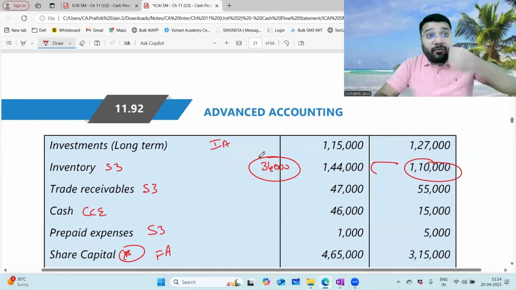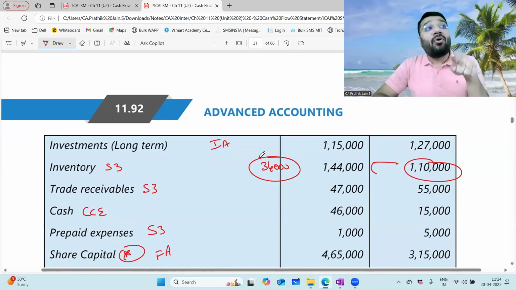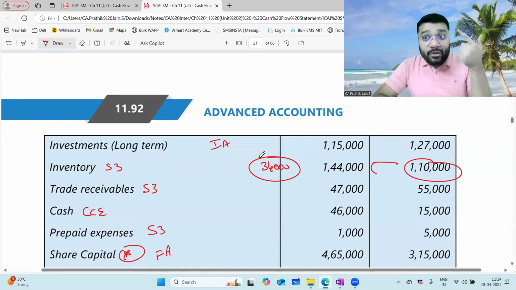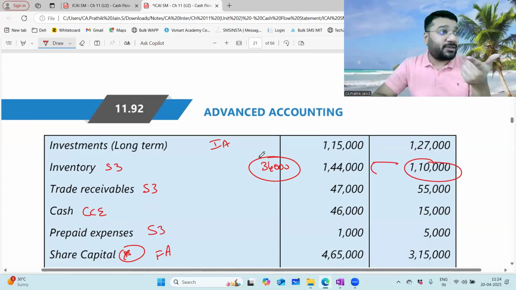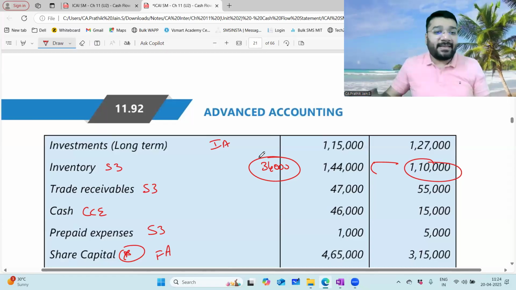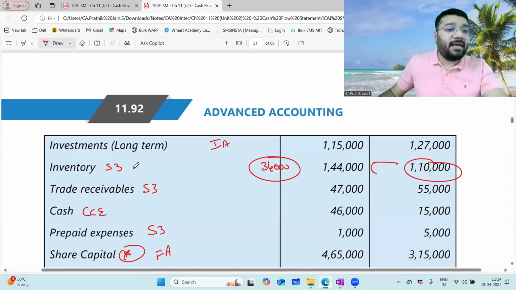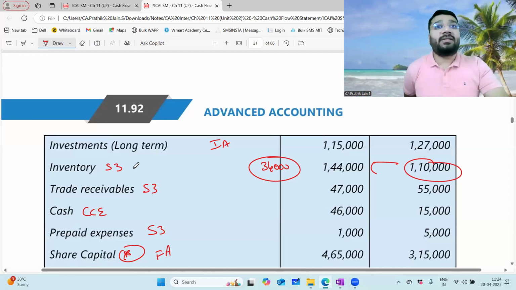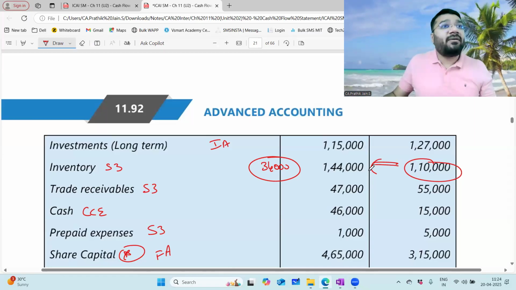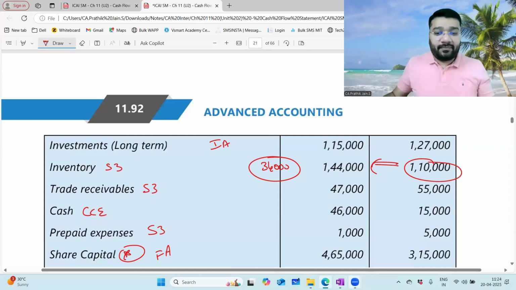Correct? Did you have any cash inflow for this? No. So this 34,000 increase in the profit is wrong, which is already included in your net profit before tax and extraordinary item. For this, I didn't have any cash inflow. So I'm minusing it. This is only for you to understand the logic. In exam, don't sit into all this. In exam, directly, if current asset increases, we have to minus it. But we need to know the logic also.